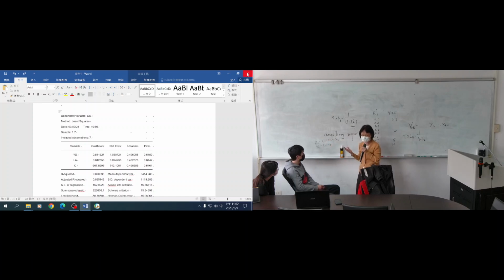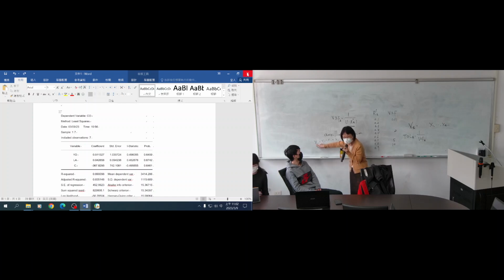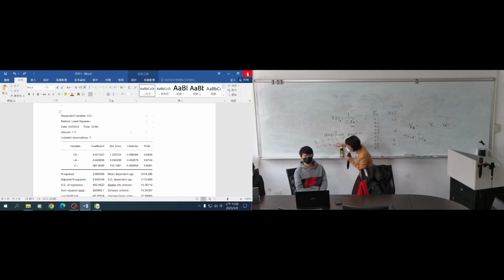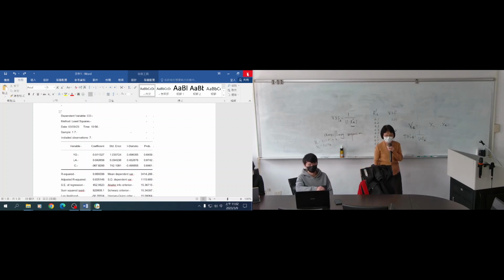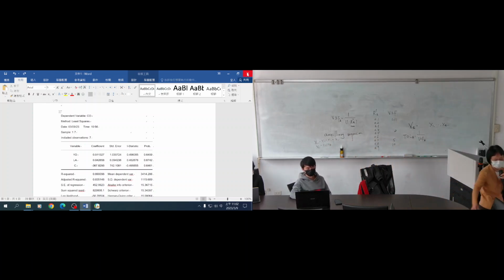We don't have to do combinations. The auxiliary regression is meant to find out the relationship of this particular x variable with the rest of the x variables. Okay, let's have a break.